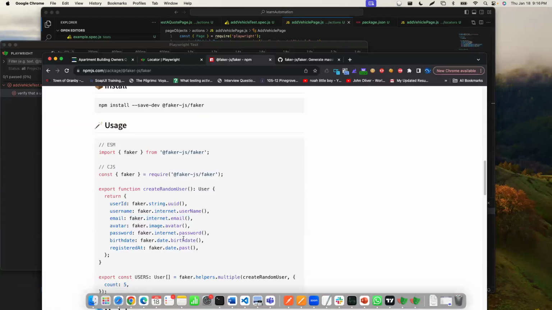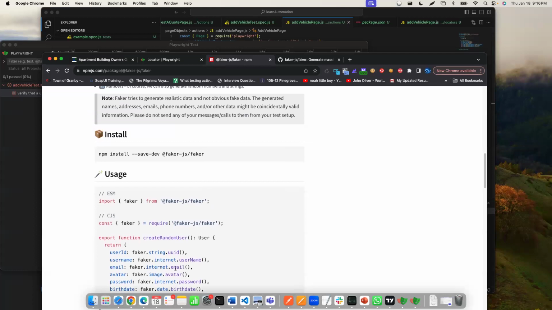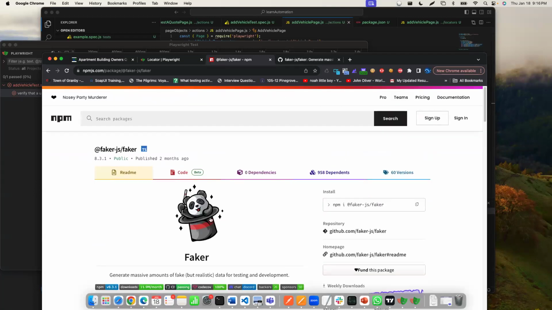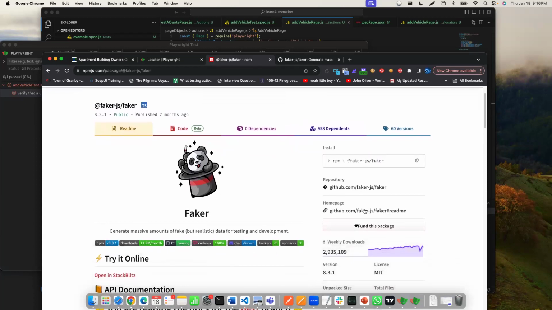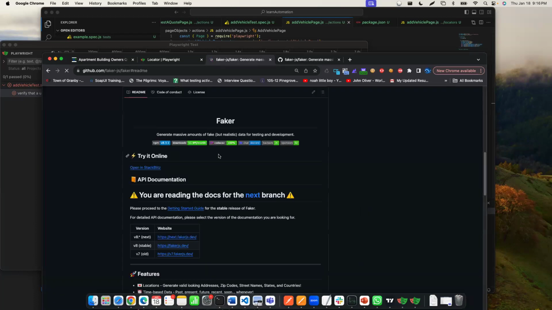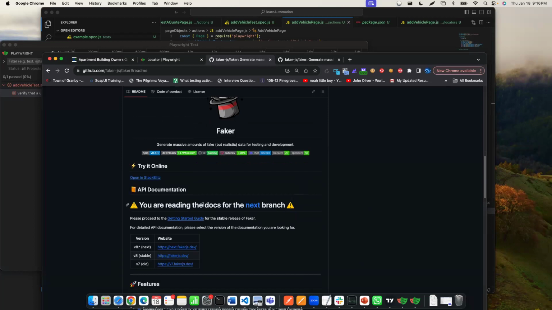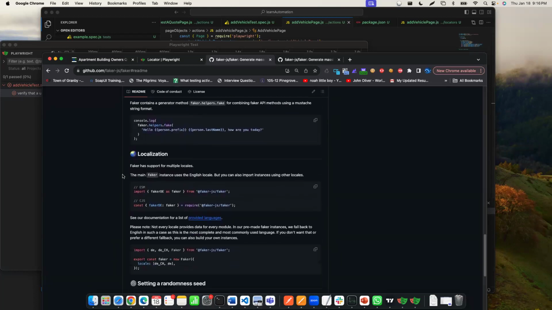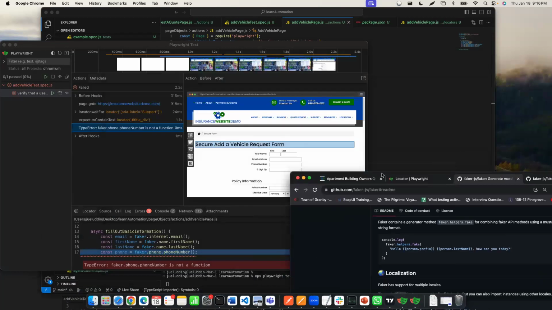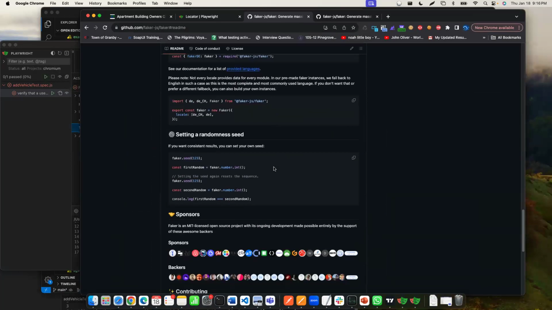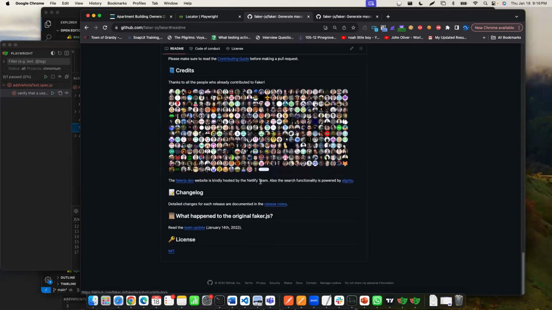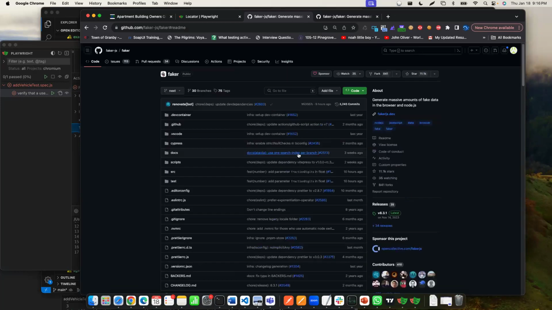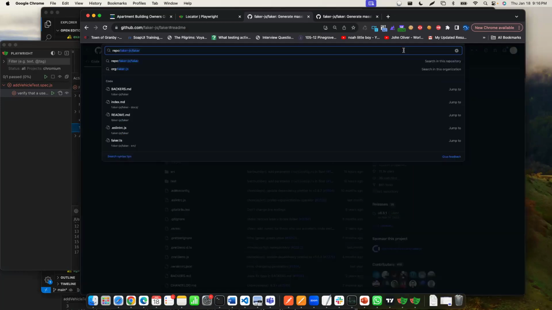So let's see. We got the email figured out, but we need to know how to get the usage. So maybe the documentation. If I go to the README, they should have it. And I need to now figure out how to get the first name, which one is having an issue with, phone number. So I need to see how we can add the phone number. I'm going to just do a search right here.